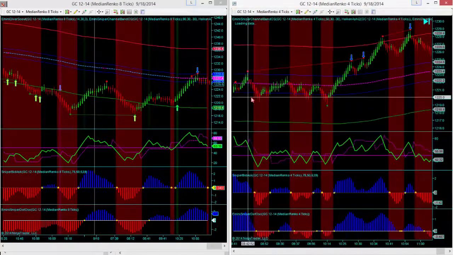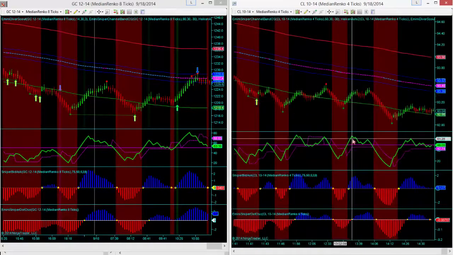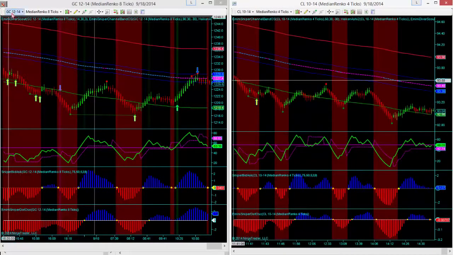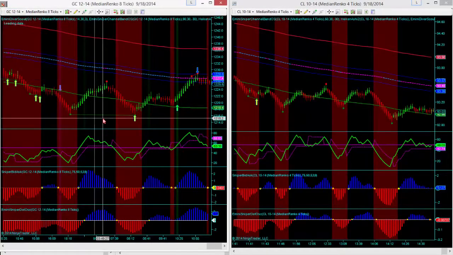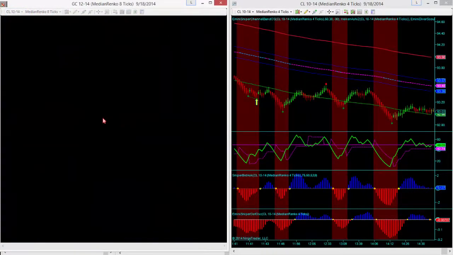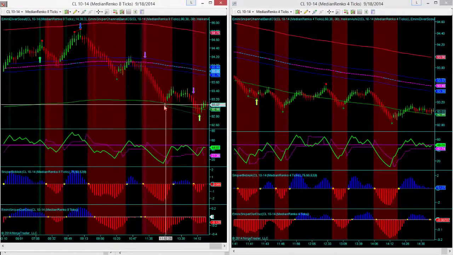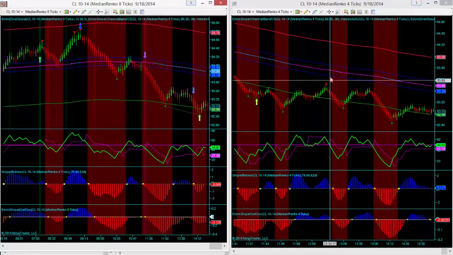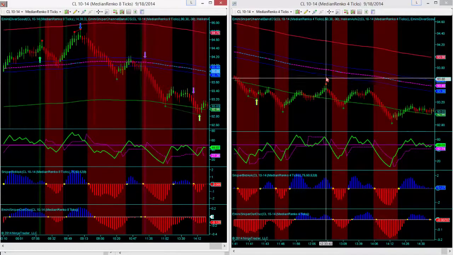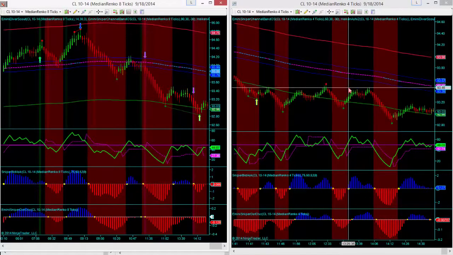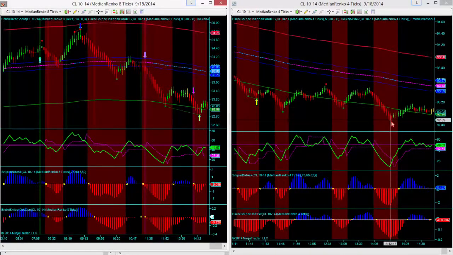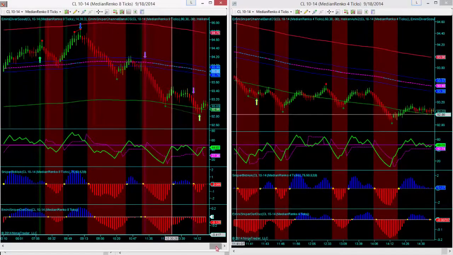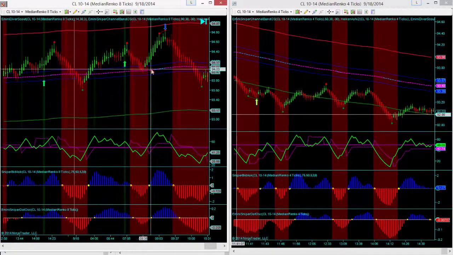Let's have a look at what CL was like today. This was medium time frame. They were selling off pretty strongly. We can see that this move here, this is this move. They got close to their center channel, couldn't quite make it. They did put in a little double top up here, and then the sellers took off again.